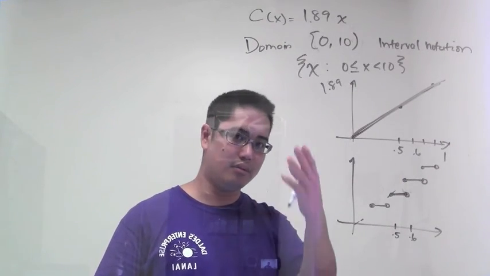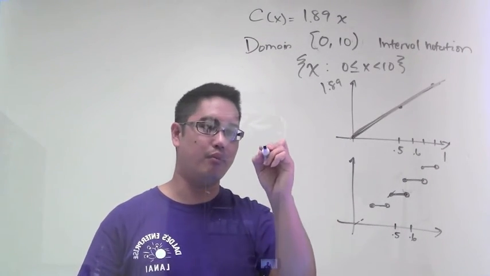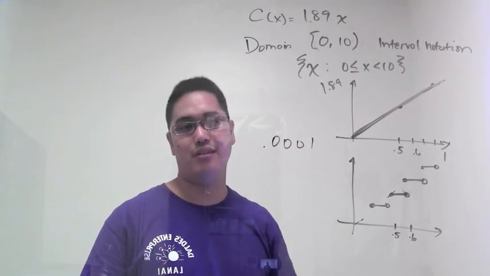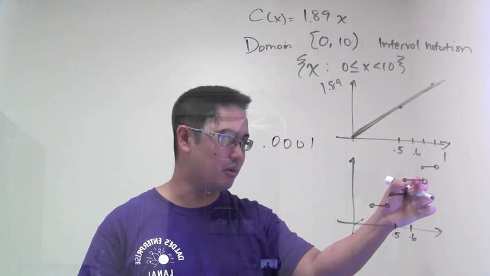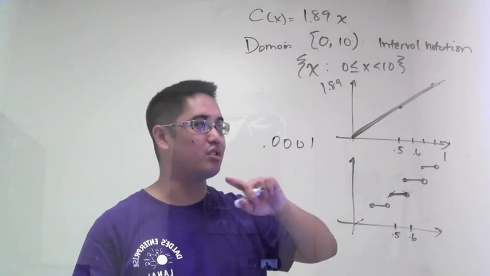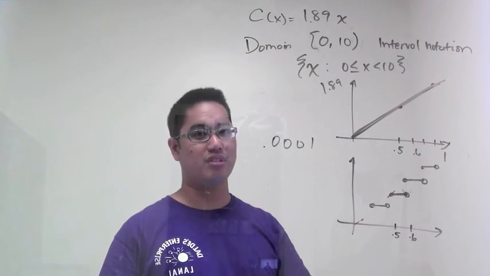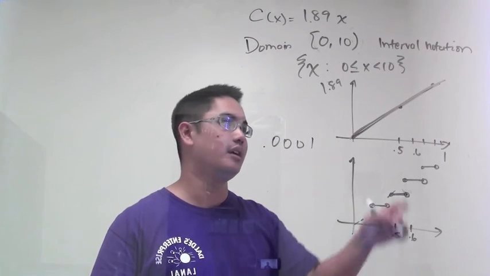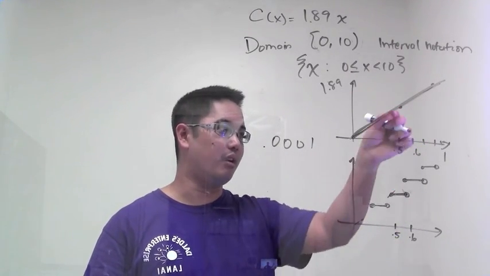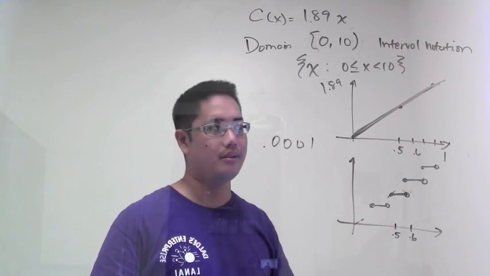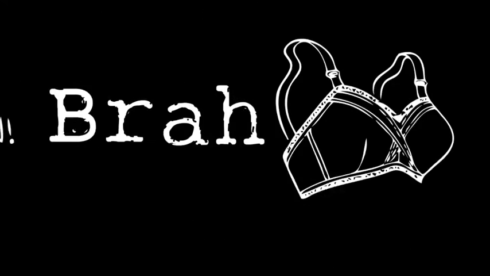Now, if the scale that you have can actually measure 0.0001 pounds or something like that, then of course these little steps will get smaller and smaller. And if you can make that scale super accurate, like 0.00000001, then you'll eventually make these steps so small that it'll end up looking exactly like that straight line.